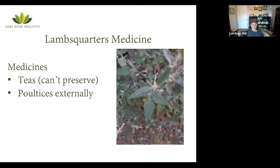I don't recommend that because it's a great way to spread pathogens. You have pathogens in your mouth, they're just there, and you don't usually go around licking your wounds. So it's just another way to introduce an infection into an open place externally. But you can grind them up, cut them up with scissors, grind them up with a mortar and pestle. Let's do it. And then rub it on your body, right?